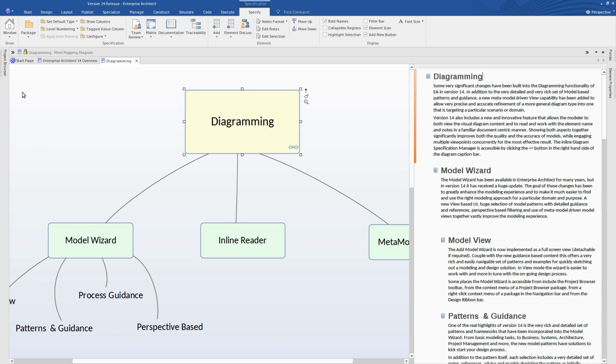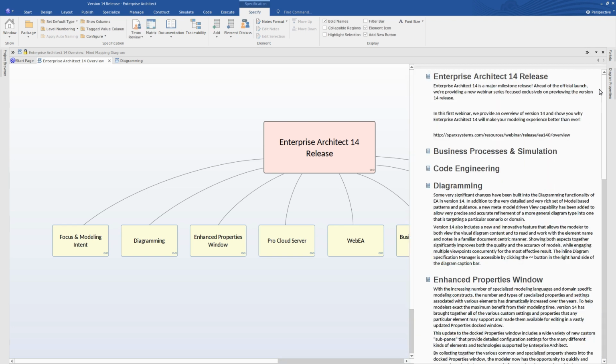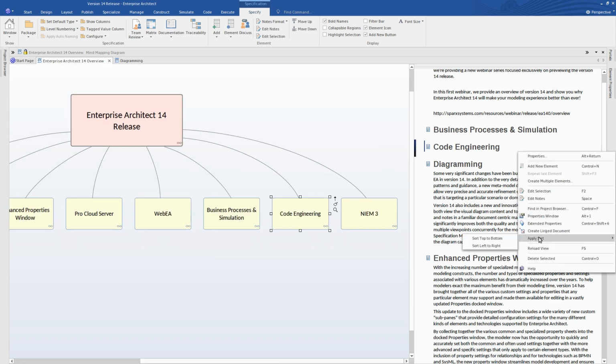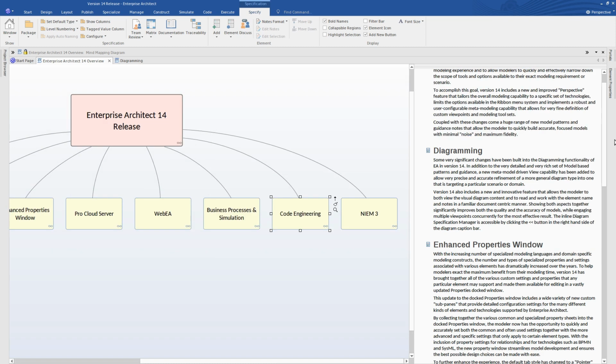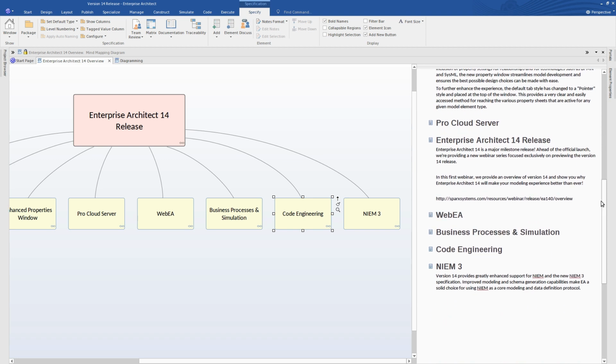If I just go up a level, if I go to my overview diagram and open up the Inline diagram reader, one thing that I find is really useful with this view, once I sort it according to more of the ordering of my diagram, which is kind of like top down, left to right, as I scroll through, I can see there are some empty entries within my diagram.